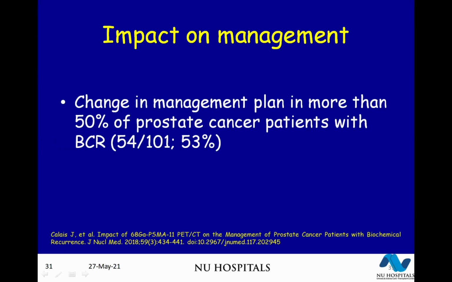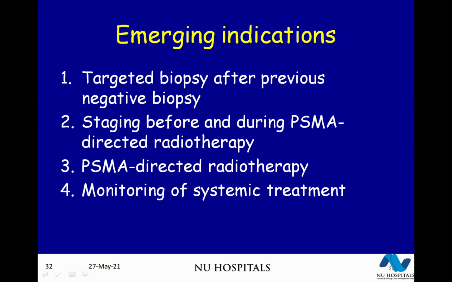So is there any change in the impact on management? Yes, there is a change in management plan in more than 50% of the patients with biochemical recurrence, what they mentioned. So in 53% there is a change in management plan. So this is about the primary staging as well as the management.